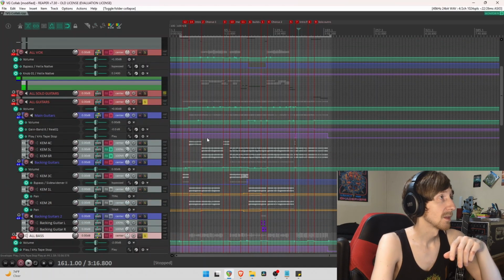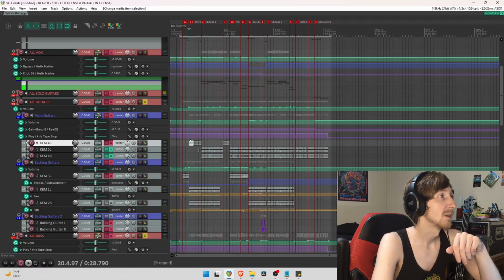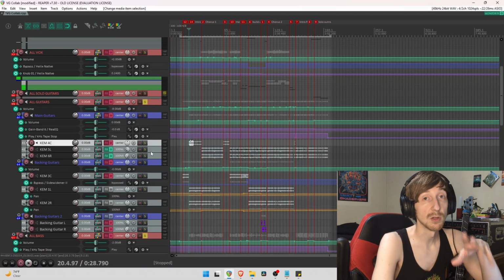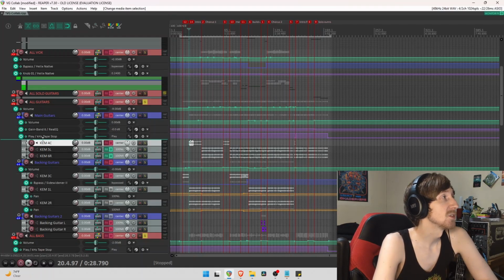Now on the guitars, like I said, I didn't end up using the DIs. I just went with what I was getting out of the Kemper, which I believe is a Fryette profile from GGD with one of Buster's IRs. So I think I mixed and matched. So yeah, we've got a Fryette amp for all of the guitars. Other than the solo, which is a different amp. I don't remember exactly which profile it was in the Kemper, but all of the rhythms here under main guitars, and then all the rhythms under backing guitars, and these backing guitars here, these are all the same amp profile.